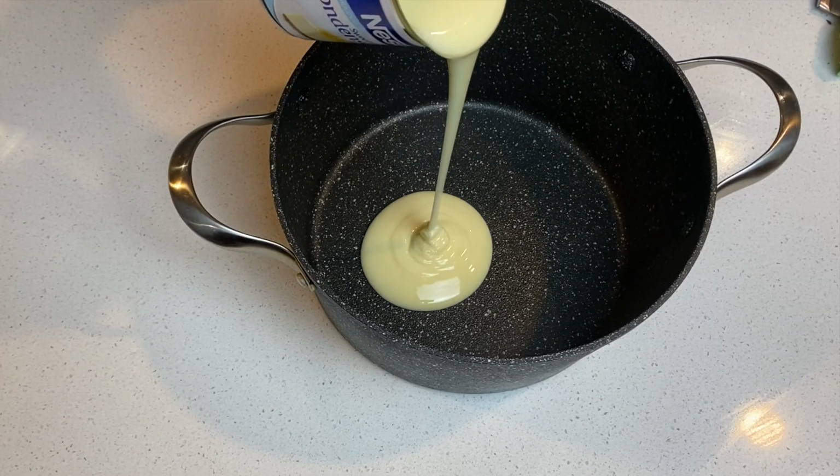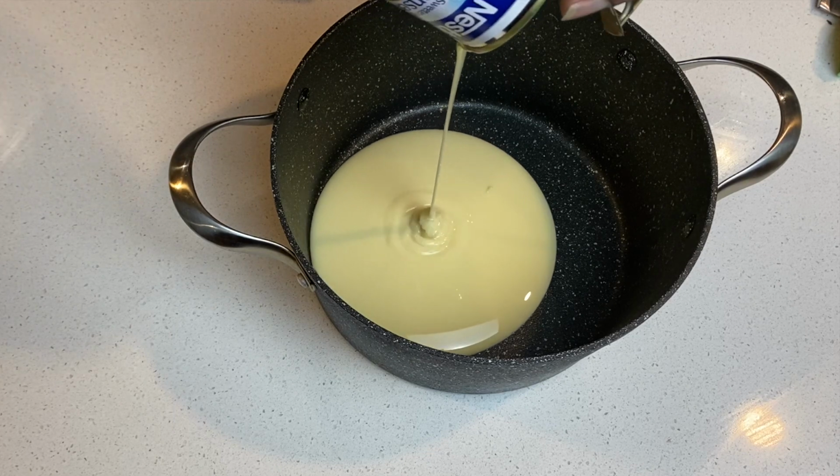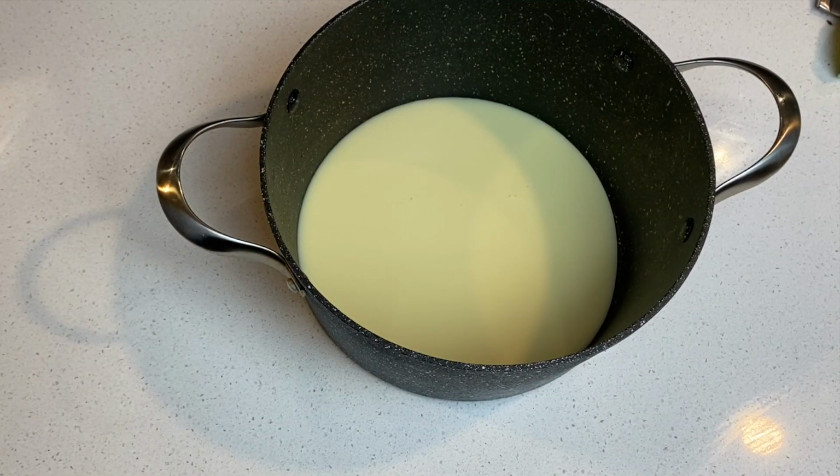Next, we get a can of condensed milk. Just one can is gonna be enough. And to this can, we're gonna add the chopped chocolate and put it on the heat until it melts and comes together into this beautiful, luscious, creamy mixture.